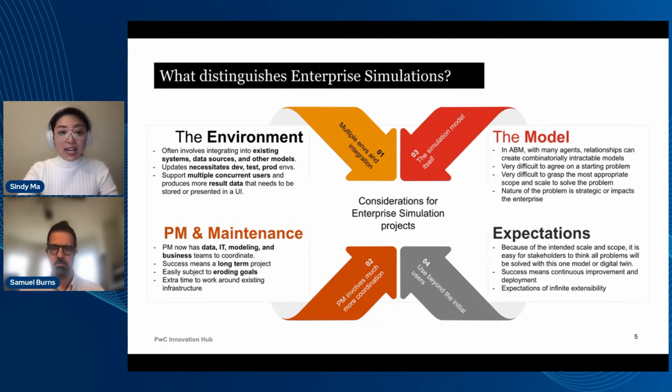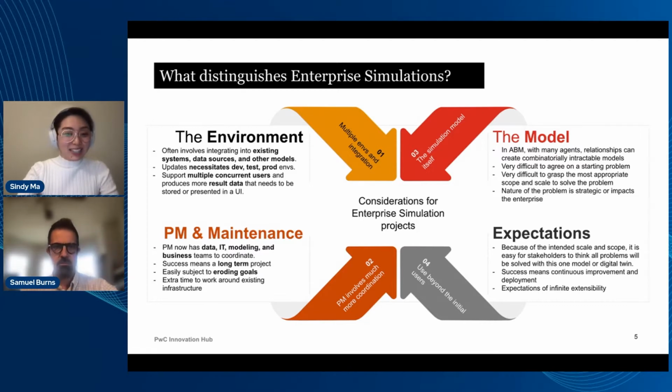Probably you're going to have multiple concurrent users, and this increases not only your user scale, but they are going to generate lots of data that they may be expecting you to store as well. And of course, you might also have to deliver this model through a custom UI that's tailored for each user persona as well. So the environment that they're developed in can become quite complex.